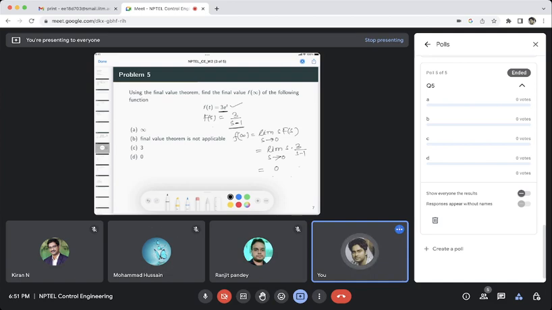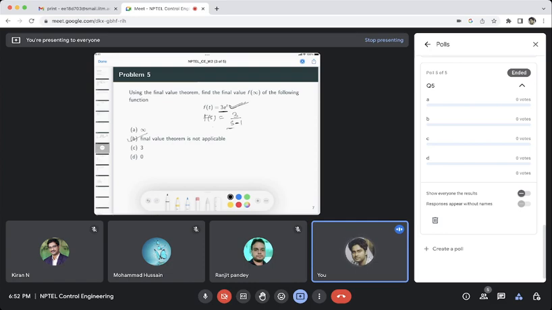Yes, sir. So you see that you cannot apply the final value theorem here. The final value theorem will not be applicable in this case because, as I said, this pole is located in the right half. If this pole is located in the right half, you see that it is already exploding, because this will be unstable. It will represent some unstable system, as you will see in later classes, some unstable mode. So this will be increasing, and you cannot apply the final value theorem. So the answer is, you cannot apply the final value theorem.